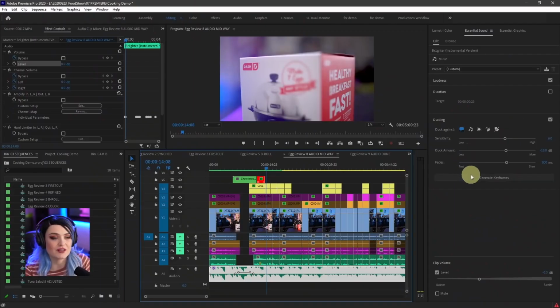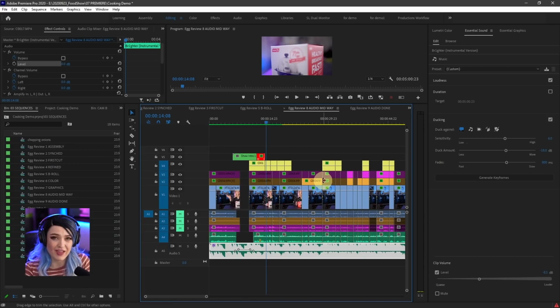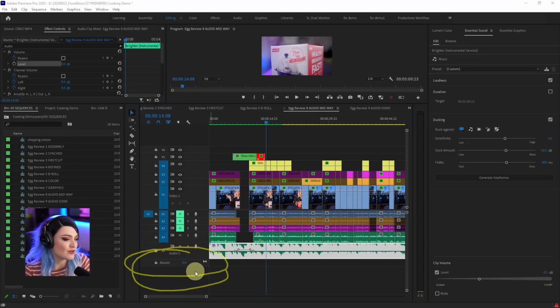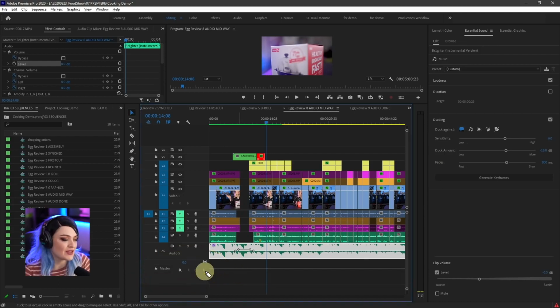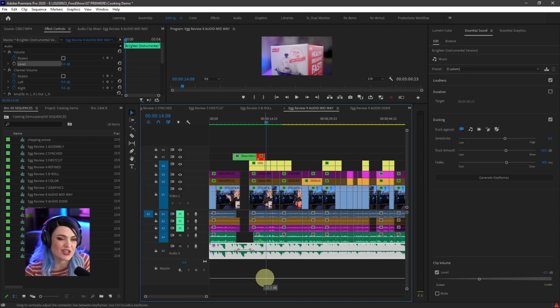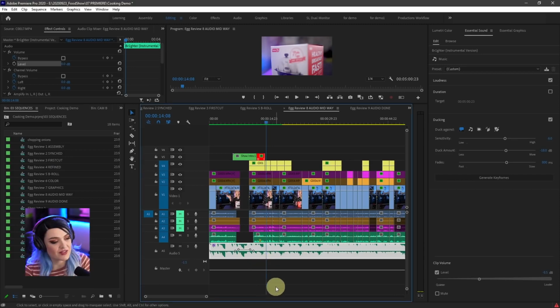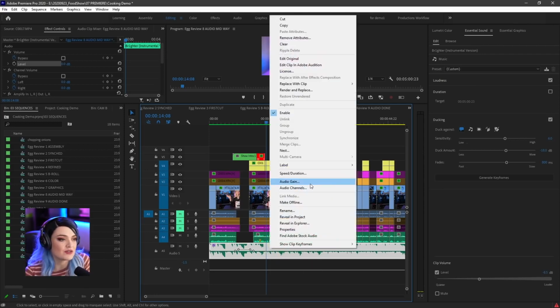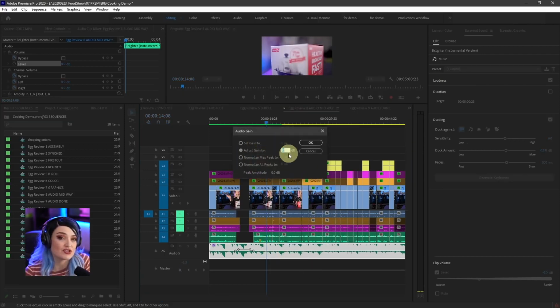You can also change the clip volume in a couple of different ways. For example, if you wanted to change the volume of everything, all of the tracks here, you can go here in the master volume and expand this a little bit. And here also is a volume line that you can move up and down, and that will change the master volume of all of the clips. If you wanted to add gain or take away gain to this clip, you could right click and go to audio gain. And here you can adjust the gain by adding or subtracting decibels.